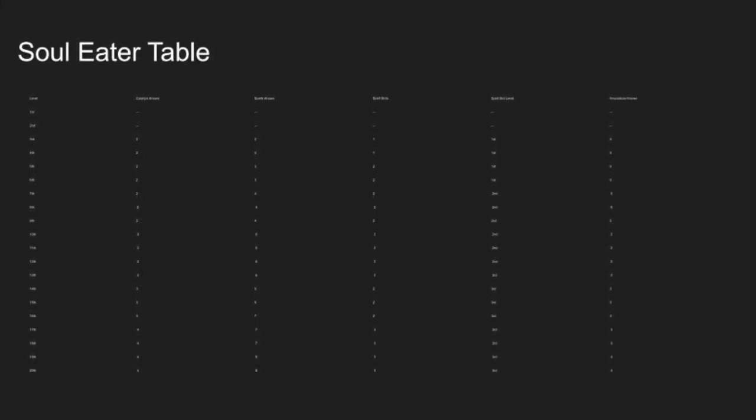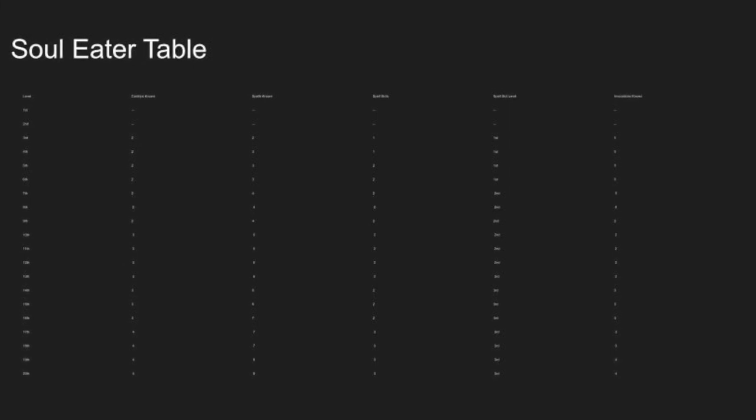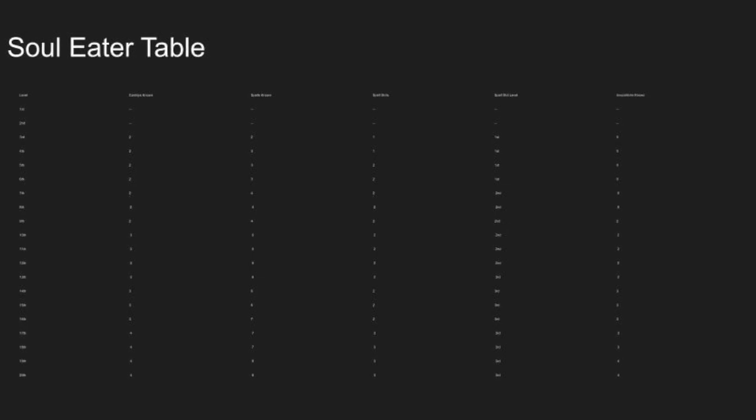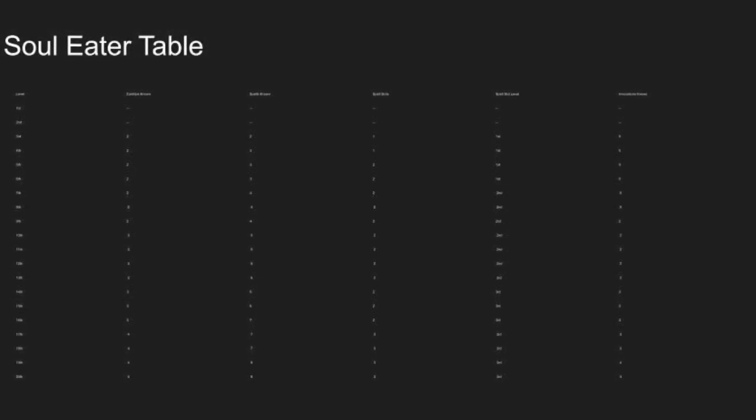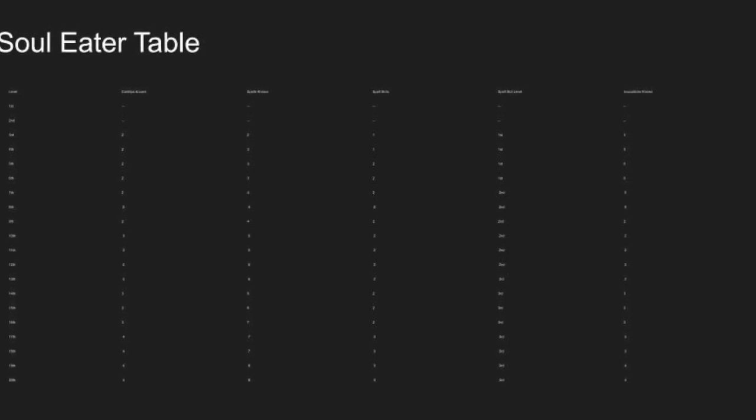Let's see here, you get an extra spell known at 7th level, and your spell slot level goes up to 2nd level. Then you get 2 invocations at 9th level. At 10th level, you get a 5th spell known. You get a 6th spell known at 13th level, and you get 3rd level spells.